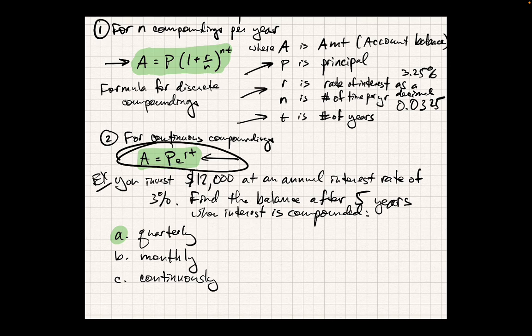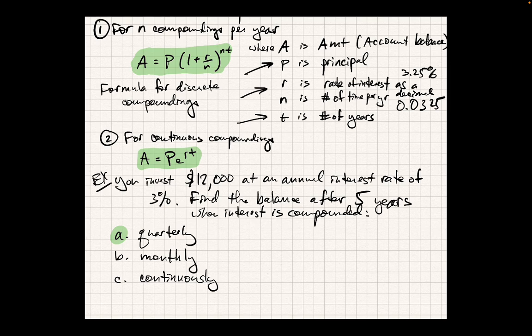Okay. This second one, what is this formula for? Continuous compoundings. So if I'm gonna try to do problem A, which one do I want to choose? Discrete compoundings. That means that I know the number of compoundings per year. It could just be once a year, could be twice a year, could be quarterly, could be monthly, could be daily, or whatever it is.